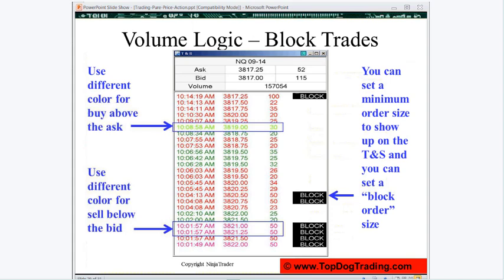There we go, got my cursor quickly this time. Okay, I got green for buying here, and now I put in lime green when the buy is above the ask. So somebody bought here 30 contracts. By the way, this is the important part: these 30 contracts are one trade. They're not sizing in with smaller contracts to get a position of 30. No, that's one trade. One trade.